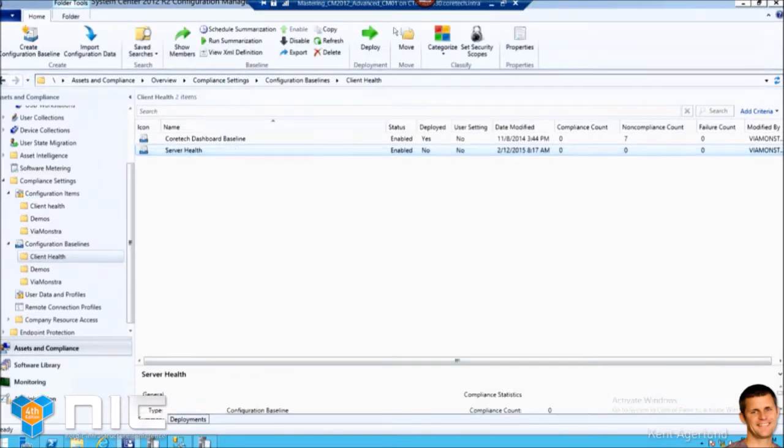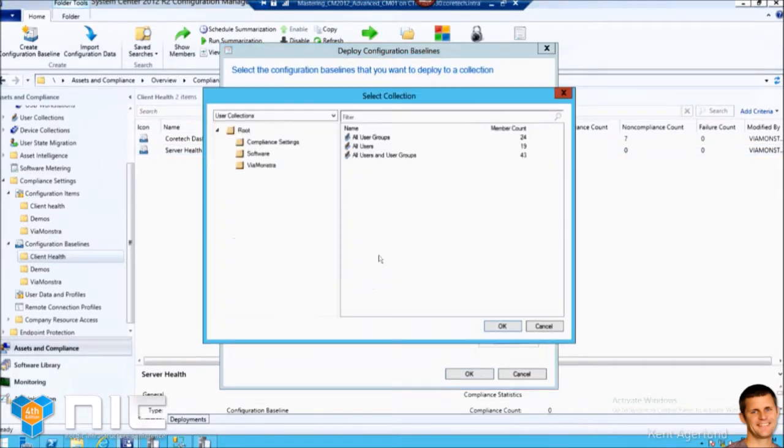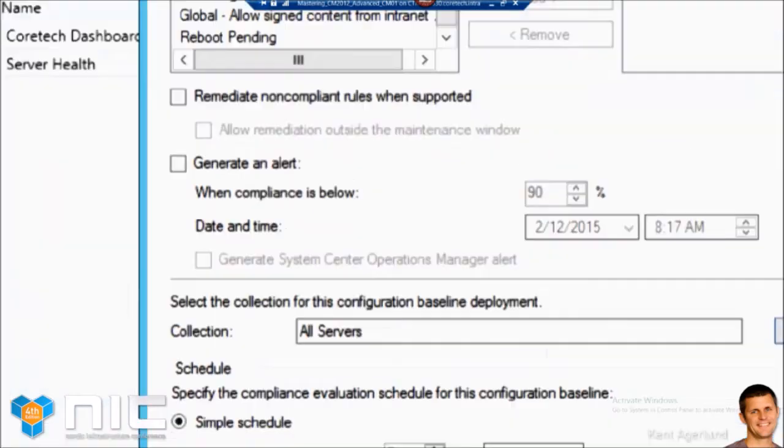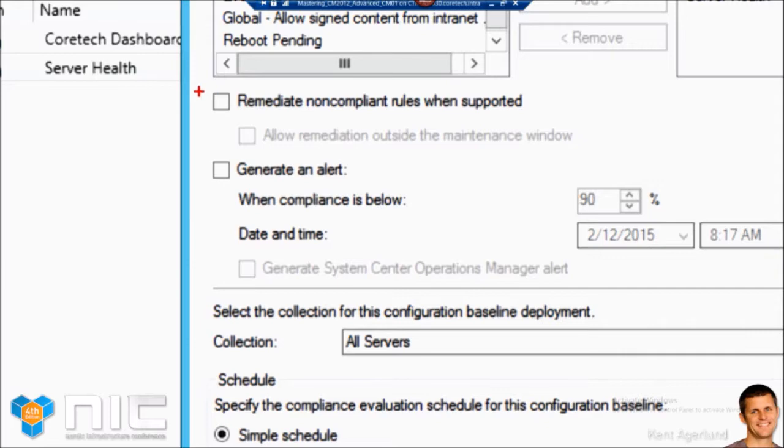So go ahead and deploy my server baseline. I'll do that to my devices via Monster and all my servers. There you go. When I deploy this one, a few things I have to go in and select remediate. So remediation must be enabled on your deployment and also your CI. And that's not a mistake or a design error or anything like that. That's common sense, because it could be developers creating your CI, and whatever you do, don't trust a developer until you have tested out the code in your own environment.